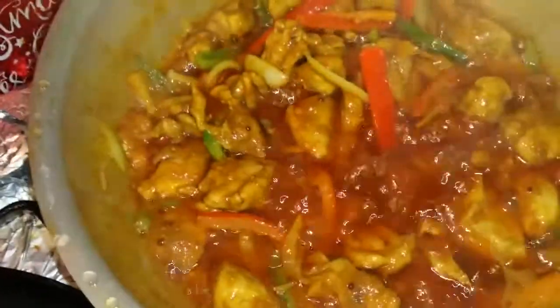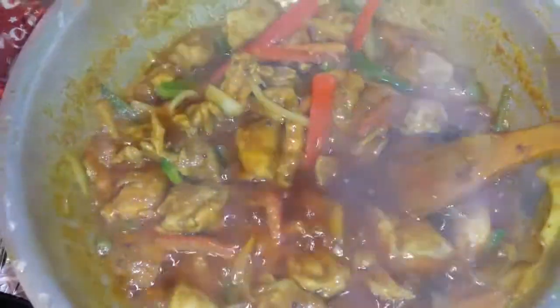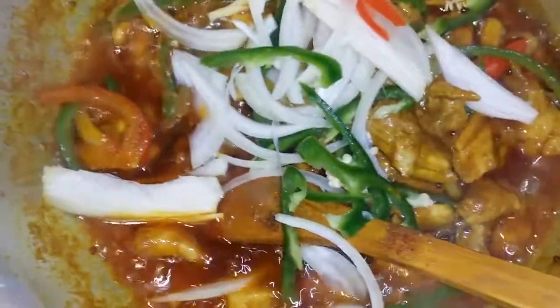I left it for three minutes with the lid on the pan. Now I am adding everything — all the remaining onion, tomatoes, and bell pepper. Adding onion, tomatoes, ginger, and green chillies. Now I am cooking for five more minutes. After five minutes it is ready. Done. I am taking off the pan lid now. Wow, it's very colourful and very nicely done — look how colourful it is!